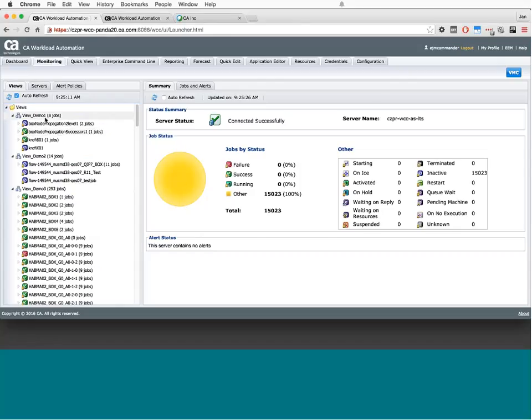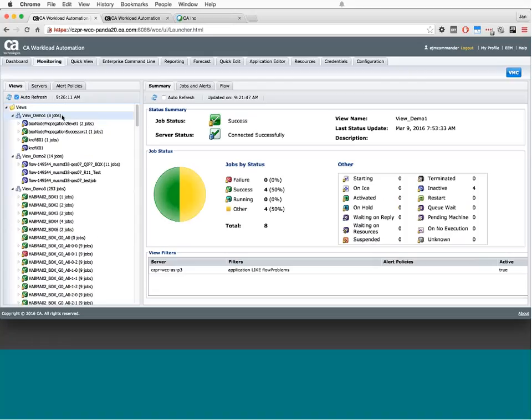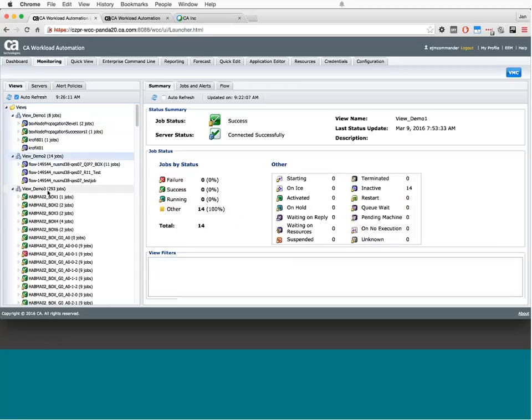Let's see how the new tree view interacts with the existing widgets or existing data views on the right side of monitoring. As you could see, if you select some of the views, the view detail is shown on the right side.